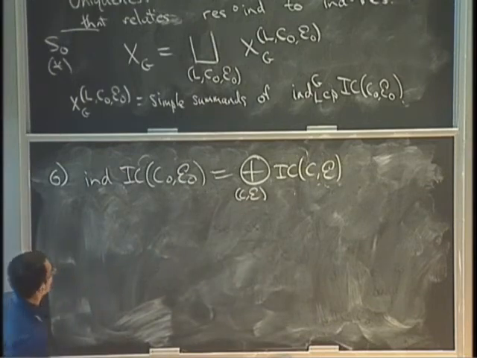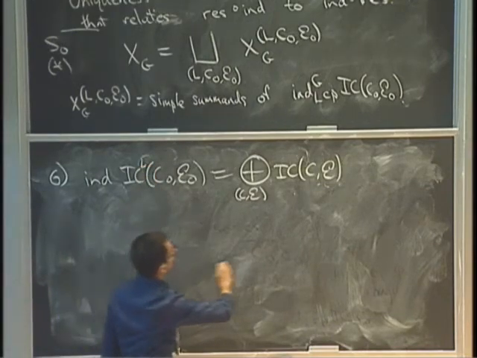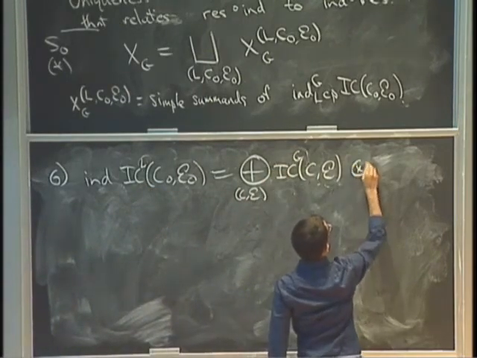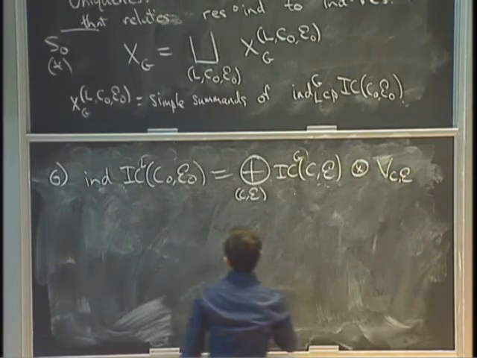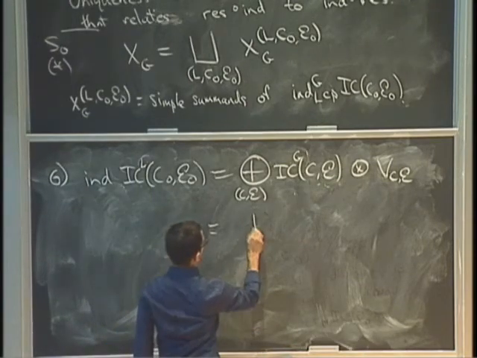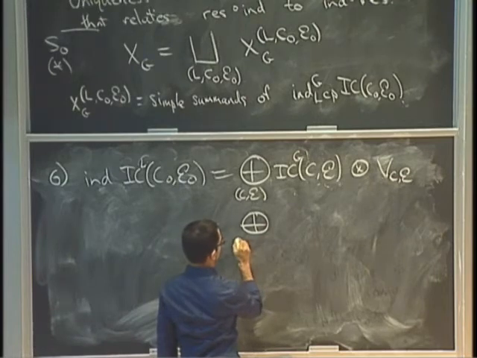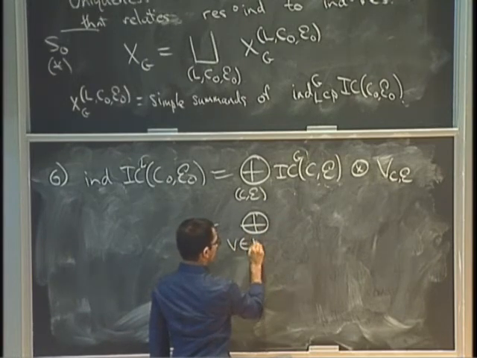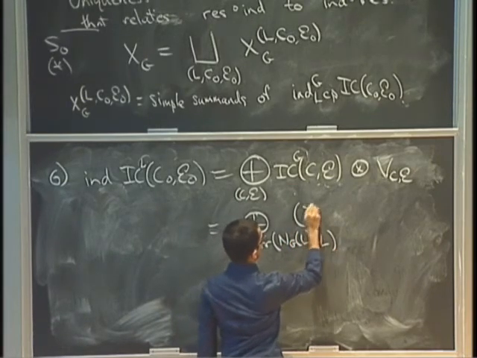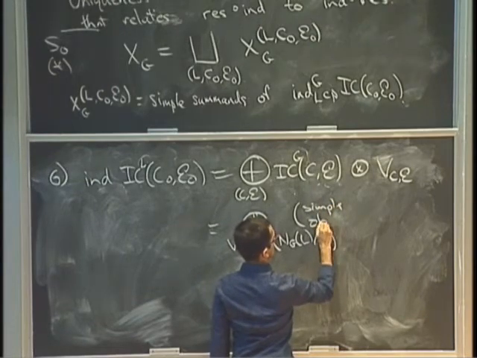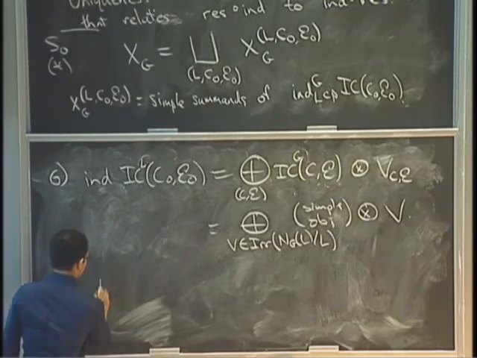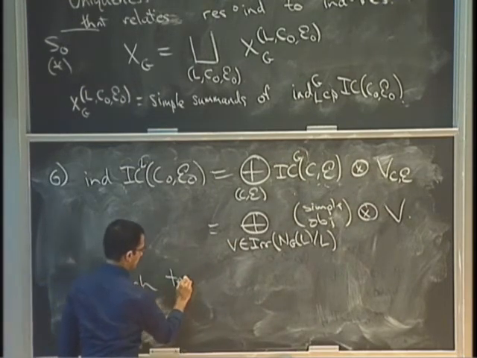Maybe I should label them just to make it clear that this object lives on the Levi and this object lives on G. But then that computation of its endomorphism ring tells you that it also has a decomposition that looks like this, where you take irreducible representations of NG of L mod L, and you take some simple object, tensor that irreducible representation, and then you match terms in these two decompositions.